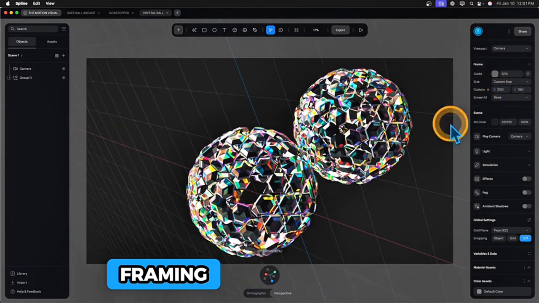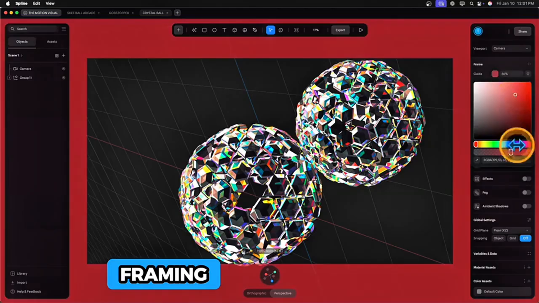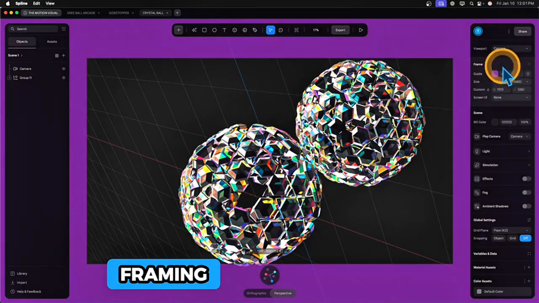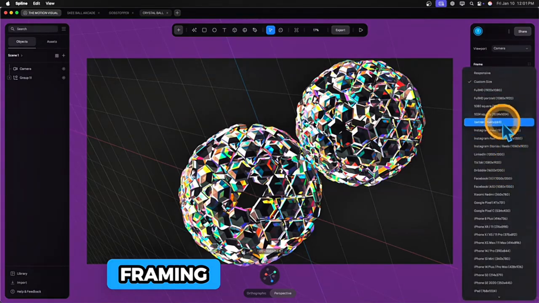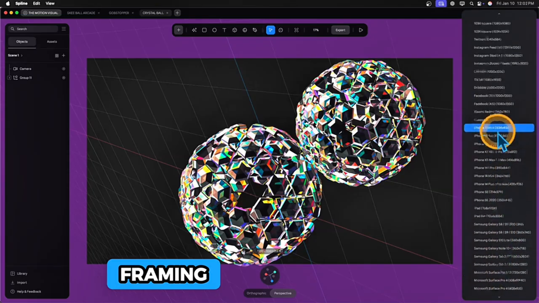Above this size setting, the word guide has appeared. This guide shows exactly where your frame's outer limits are. You can turn it on and off by clicking this eyeball and change the color and opacity to your preference to help you envision what's inside and outside of your frame. In the size list, there are options for custom sizes, TikToks, Twitter images, Facebook posts, LinkedIn, and the exact screen proportions for all kinds of smartphones, tablets, and electronics. Maybe you want to make a TikTok reel or short.